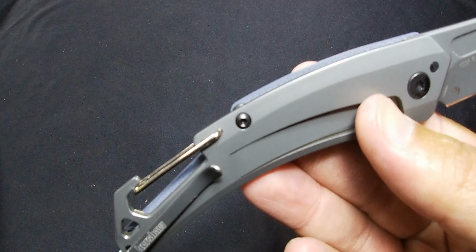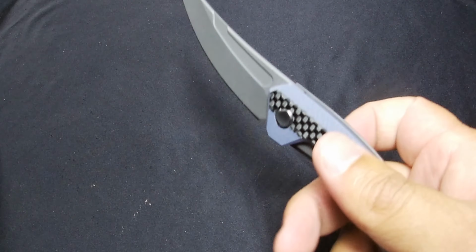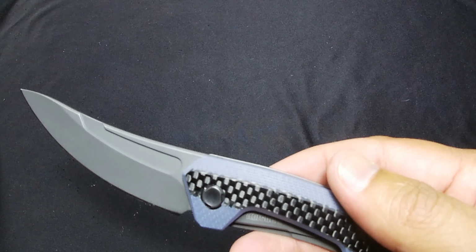The Reverb XL Frame Lock is a professional grade tool that comes with a limited lifetime manufacturer's warranty that is not designed nor intended to be used on or against humans.